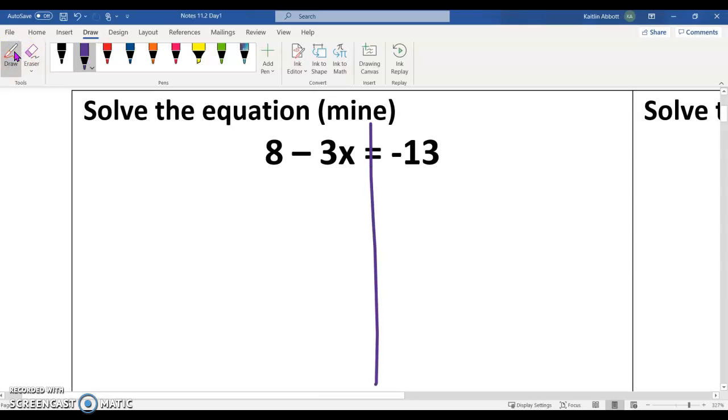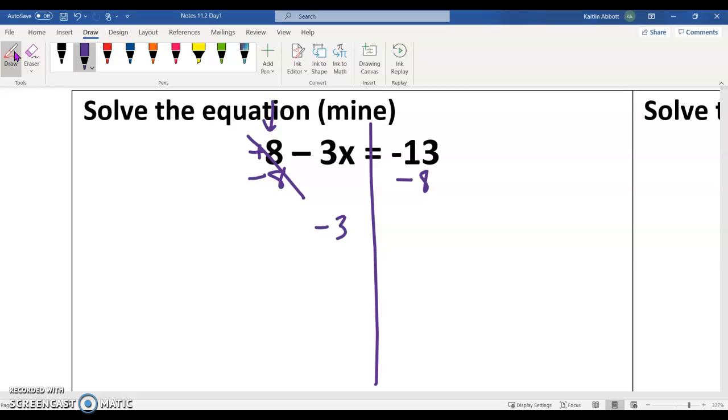I've got to solve for x, so I need to get x on one side. So I am going to get rid of the constant near the variable. We're going to get rid of any terms that do not have a variable on them and move them to the right side. So that's a positive 8. If there is no sign there, you assume it's a positive. To make a zero pair with a positive 8, I have to do a negative 8, and those cancel out. And I have to subtract 8 on this side.